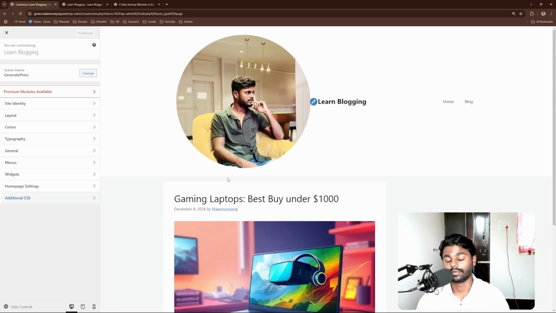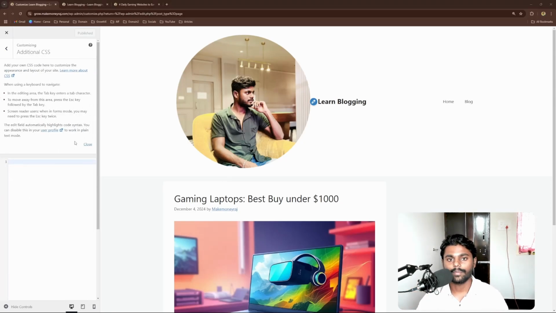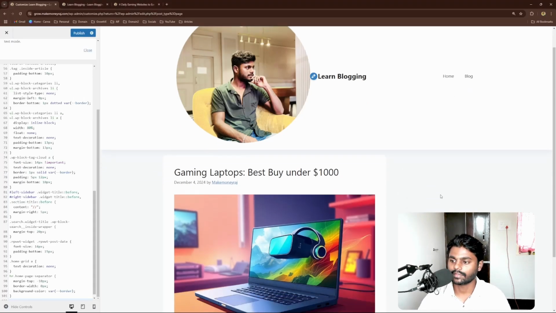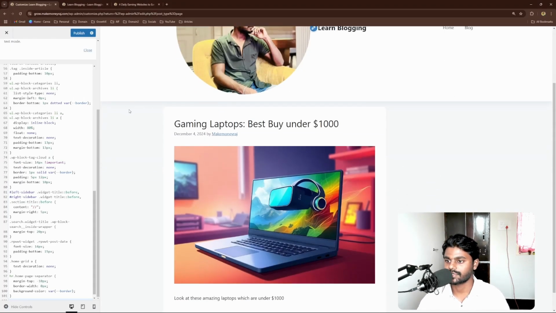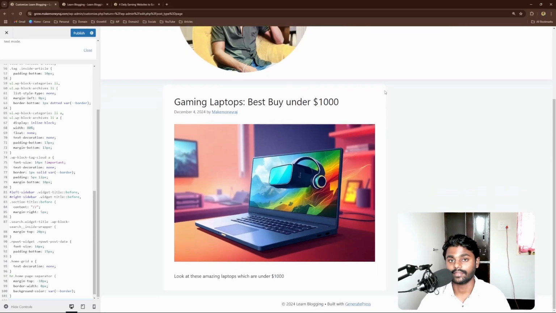Okay, the blog design code. Now I'm going to copy that code and add it inside the additional CSS here. So I have copied the code, come to the additional CSS and simply click on paste. Right now you can see there's a subtle change. There are blue shadows, and the design is curved, so it looks neat, but not neat yet. So I'm going to hit publish.